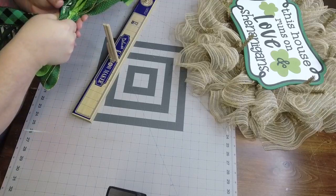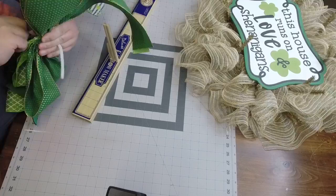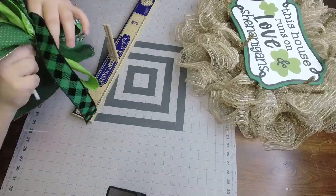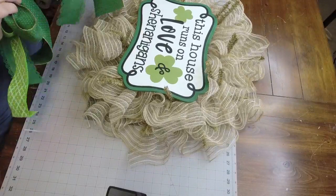Grab this. Don't let the layers separate. Push, push, push. Welcome back, Mary. Finishing up our bow. Get it really, really tight. All right, move our bow maker. And I'm just gonna put this right here at the bottom of here.